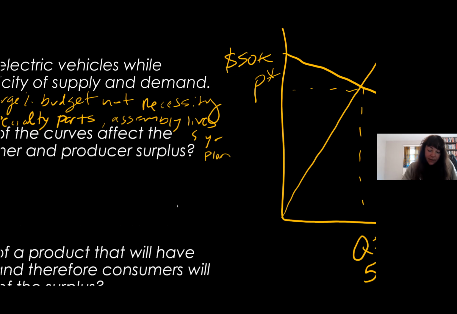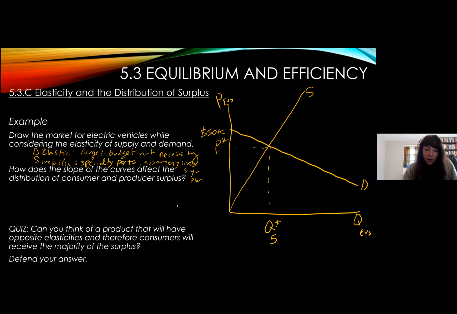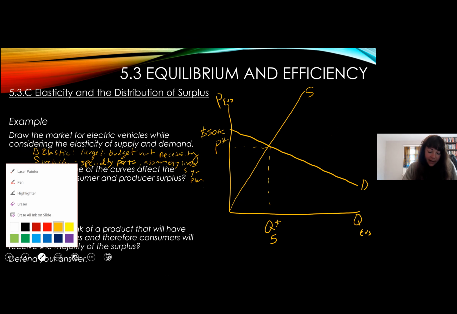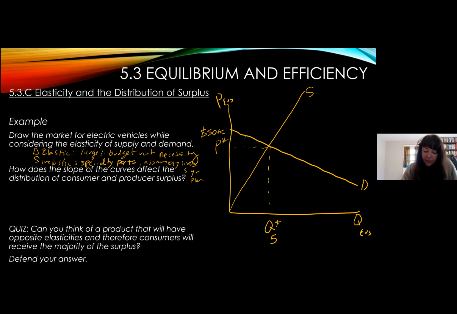This is also the reason why consumer and producer surplus are the size that they are. So think about consumer surplus. It's the area below the demand curve because demand is willingness to pay and above price. So it's this blue triangle right here. And consumer surplus is going to be small. The more price sensitive consumers are, the lower their max they're willing to pay and the smaller consumer surplus is. Think about rotating that demand curve down, shrinks consumer surplus even more.